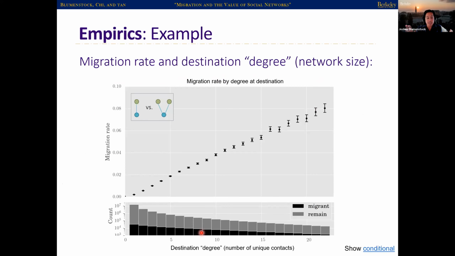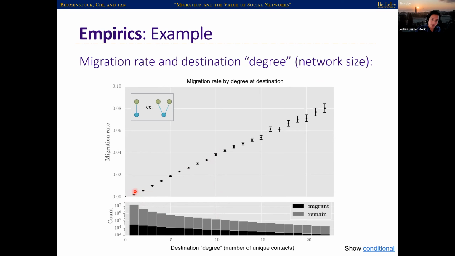So just, again, a stylized picture showing you what we can see in the data. There's no identification here. This is just descriptive. What I'm showing you is, if we look across all of the data, so there's millions of individuals over, I think, about 90 months, no, sorry, about 50 months, I'm showing you for each destination degree, in other words, each number of contacts, what the unconditional migration rate is. So when you look at this figure, what you should see is that amongst people who have exactly 10 contacts in a destination, roughly 4% of them eventually migrate to that destination.